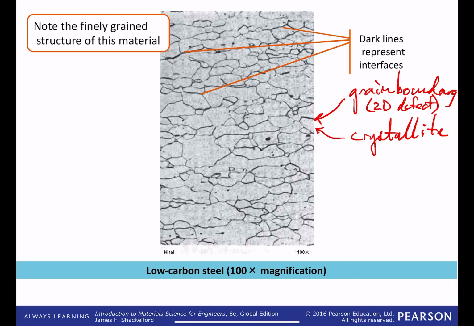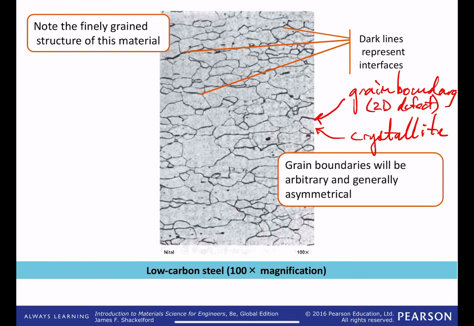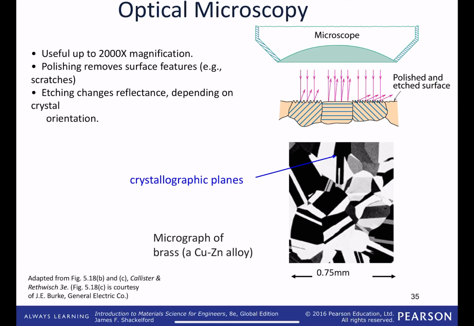Okay, so I think we've addressed most of this. You'll see that generally each grain is not regular in structure, and the grain boundary is therefore quite complex and arbitrary, and a lot of these features can be determined by the sample history, the thermal history that has gone into the sample, or pressure history that has gone into the sample.